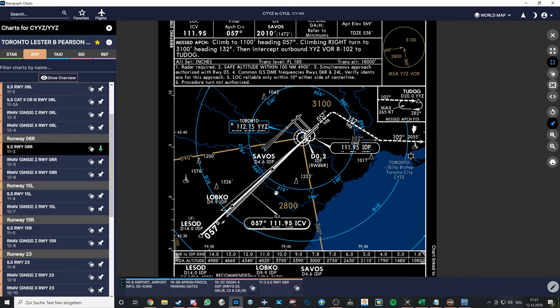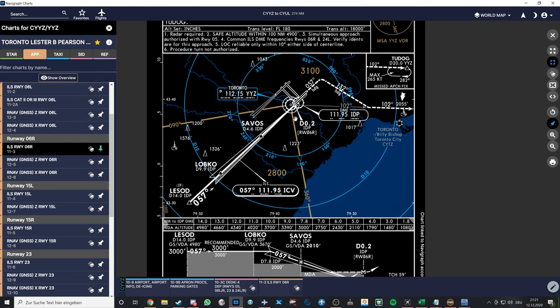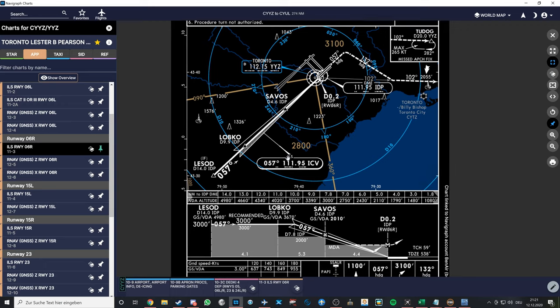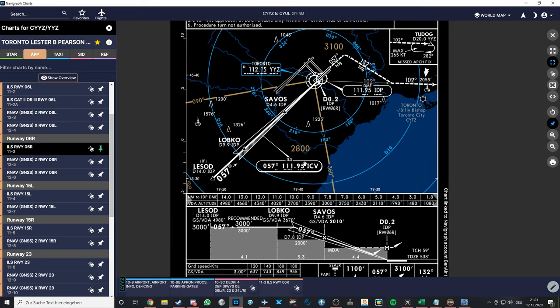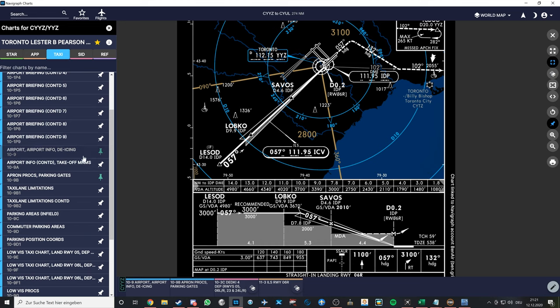And in case of an engine failure, we'll have to return to the airfield. We'll contact ATC, get radar vectors, and we'll then probably get vectored to runway 06 right, heading of 057, which is our course. We already set all that information up. We just need to activate the ILS in case we need to return.